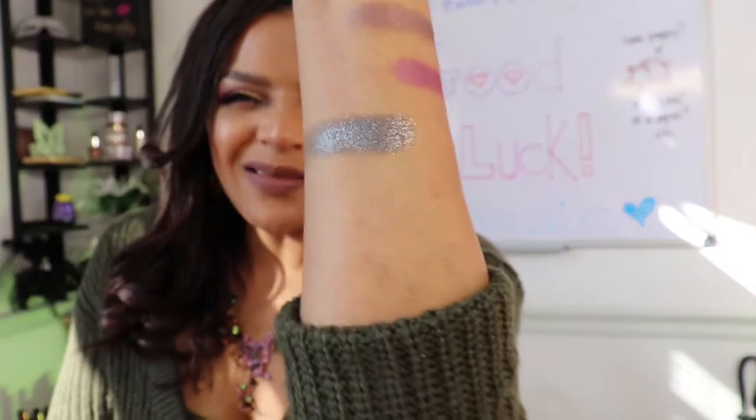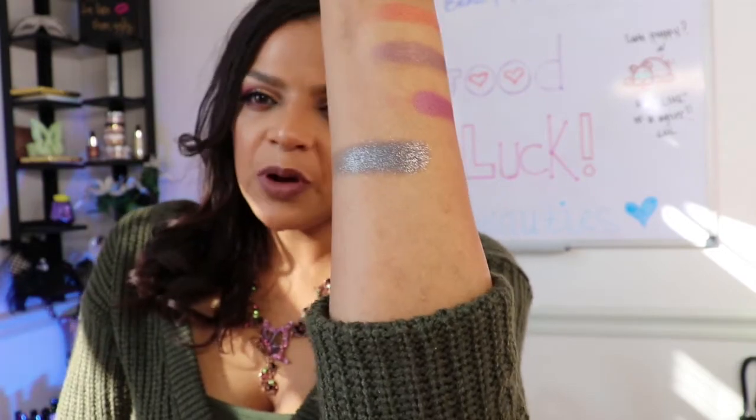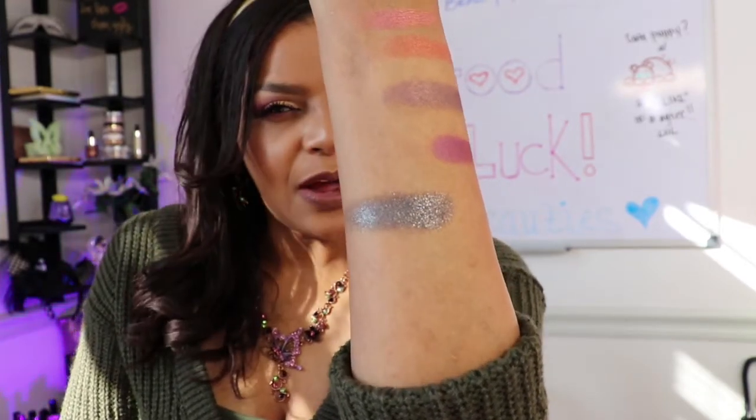I mean, on camera, it looks a lot more silver than it does, at least to me, in real life. It's definitely darker in real life to me. Also, if you really want to get the black with the shimmer to look like the one from the palette, you would probably just need to do a matte black first, and then you could go over that matte black with the Granite from the Urban Decay. Like, if you have the Urban Decay Moondust palette or any sort of dark gray granite type color with shimmers, then you could just first go over it with a matte black and then go over it with the shimmer color, and that would kind of work out.